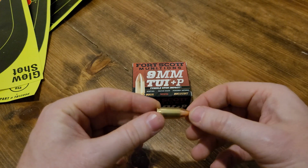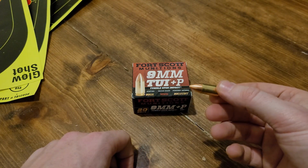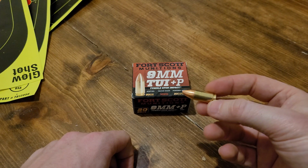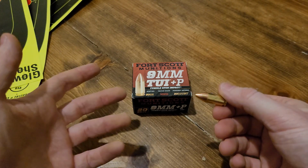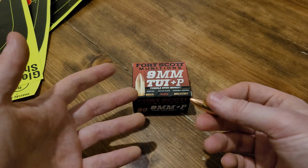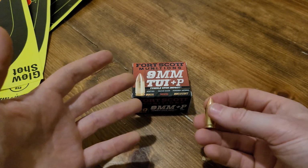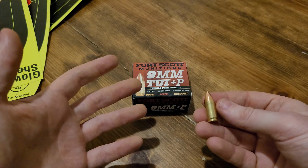It's cool. It's fun to experiment with. I think it kind of makes 5.7 pointless if this stuff costs less money than any of the solid copper 5.7 rounds you can get, and puts out even more kinetic energy out of a 3-inch barrel than 5.7 gets out of a 5-inch barrel.